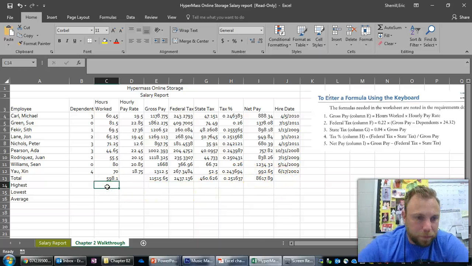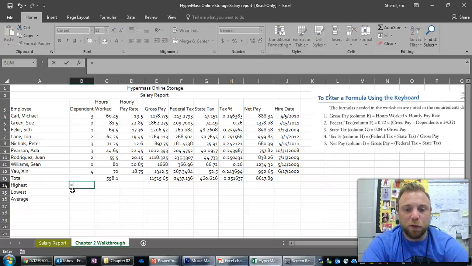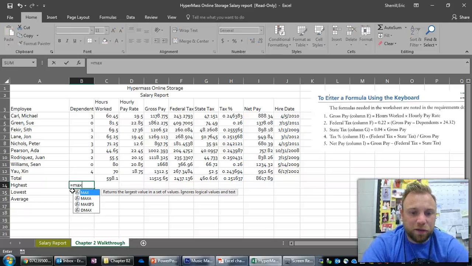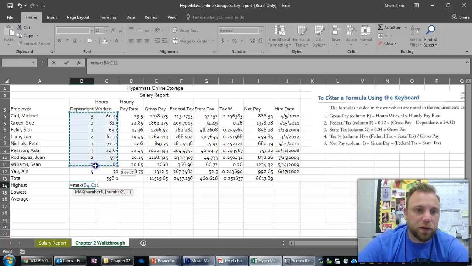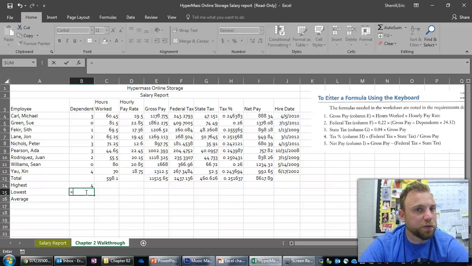Okay, and then the next one here. Now this is the fun part. This is something new. What's another word we can use for highest? As you're thinking, hopefully you're thinking of the word, not biggest, but max. So that's what we're going to put. It's a new one. Equals max, left parentheses, and then we highlight what we want. Alright, for lowest, if you thought smallest, you're incorrect. It is going to be min.